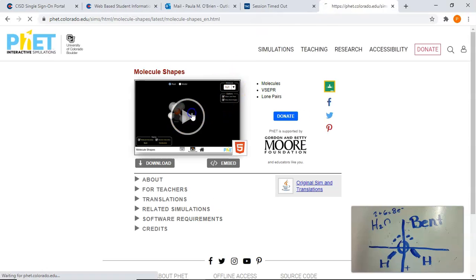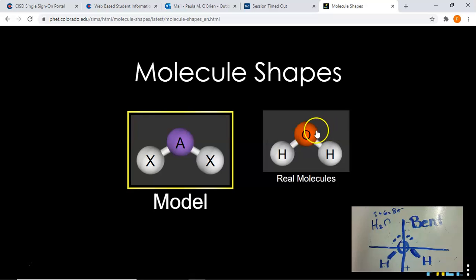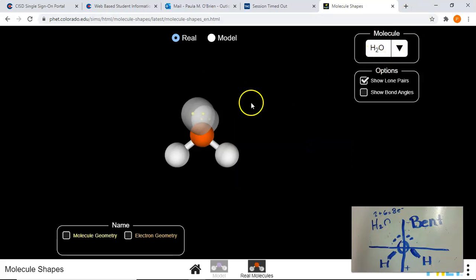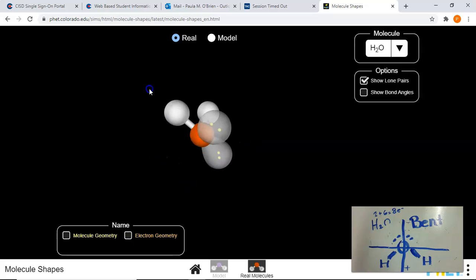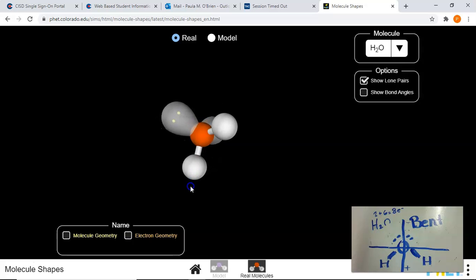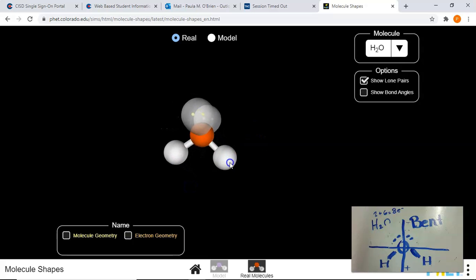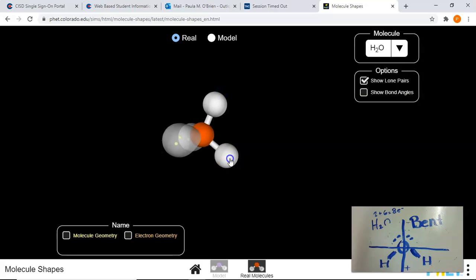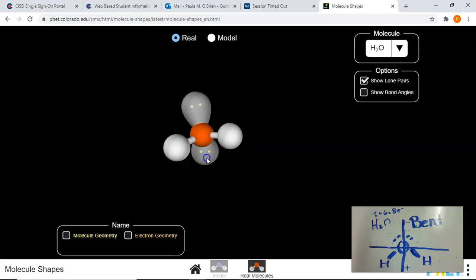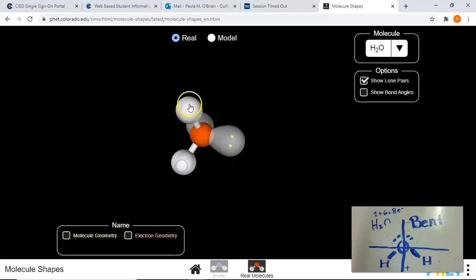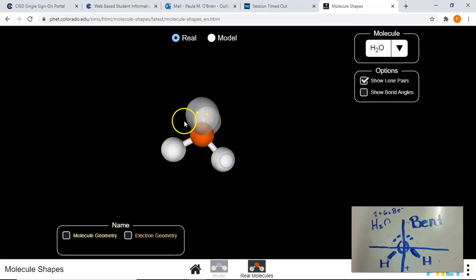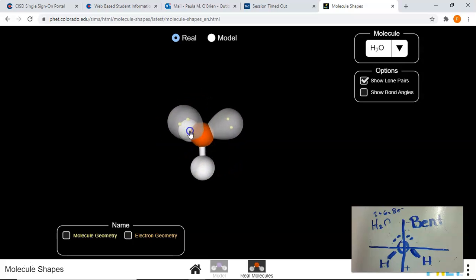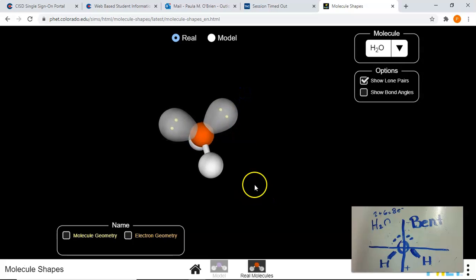Okay, shut that, there we go. All right, so we're going to do real molecules because we want to do, there's water. Okay, look what we got there, look. Look how much space those lone pair electrons take up. Okay. And they are constantly pushing those bond angles down. I can try to get the bonded hydrogens close to it, but they just won't do that. All right. So we'll look, there they are, the lone pair electrons are in there. See, up here and back here. Here, trying to straighten it up a little bit so you can see everything, kind of. There we go. That's a little better.